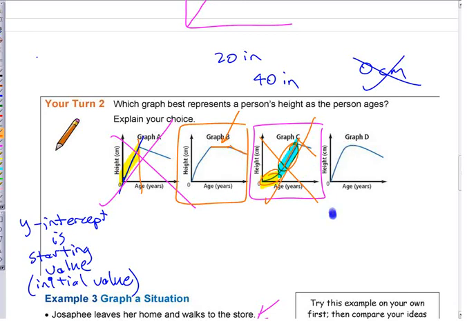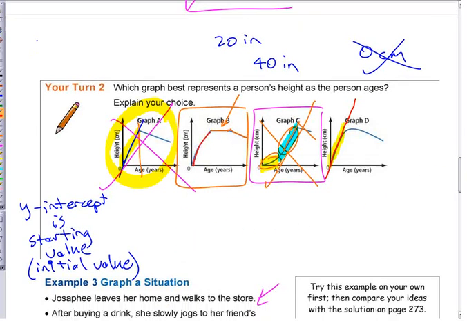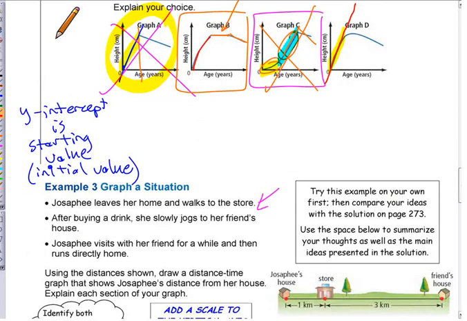And there's a couple of subtle things we could say about this one. What about that first part? Does that still have the same problem as this one did? It still looks pretty straight for the first part here. It looks fairly straight. And that's saying you're growing at the same rate for the first part. Why is this a bit better? When are you growing your fastest in this? At the beginning, and that makes the most sense, right? Okay, so that's a lot of reasons there. I didn't write them, but we discussed them.